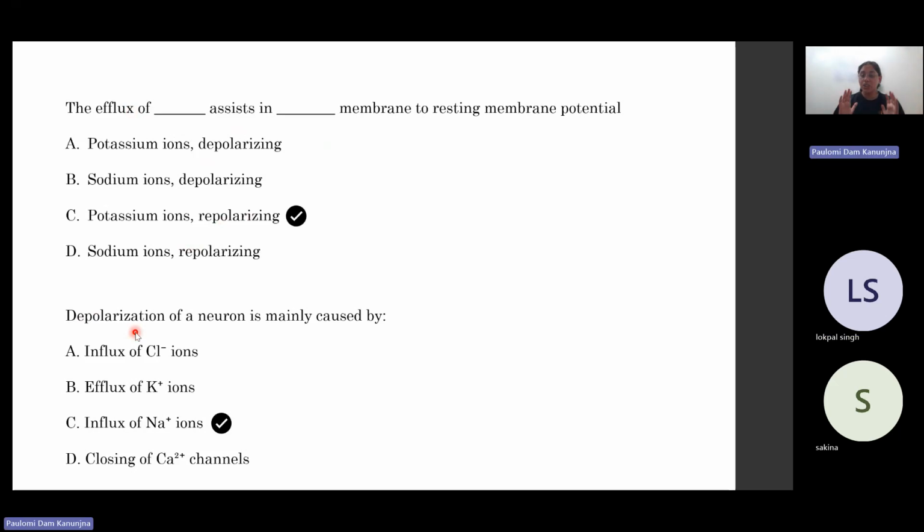Again, just a cue for you if you can remember it like this. Depolarization is basically moving away. D means anything moving away from normal. D means moving away from the normal state. Repolarization, or re, means coming back to the normal state. First you move away from the normal phase and then come back. So depolarization, we need to remember, is because of sodium ions. That's what you need to remember. That's how you can remember it. So these questions help you grasp more of these topics.